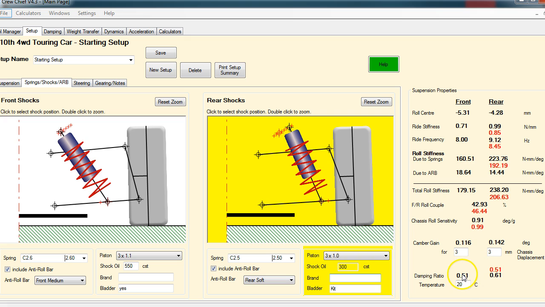Normally these values, for an on-road application, are going to be between about 0.4 and 0.6 because you want less damping in an on-road application. You don't have to deal with a lot of bumps and absorbing the impact of bumps. If you're on a bumpy track, then you may need to run higher damping ratios. Off-road applications, you're going to see these numbers anywhere between 0.8 and 1.2 because you need that additional damping so that you can absorb the energy when you're traveling over bumps and landing off jumps and that sort of stuff.